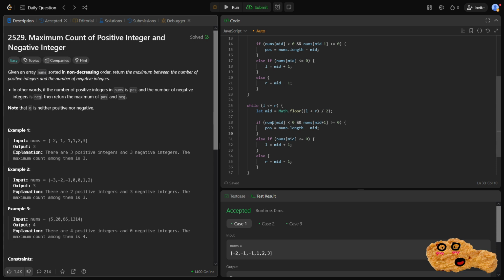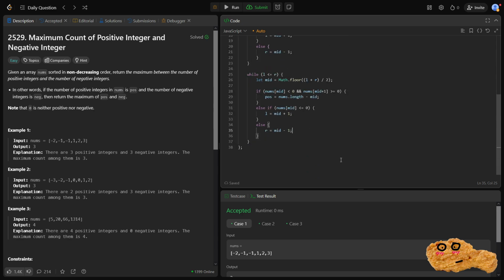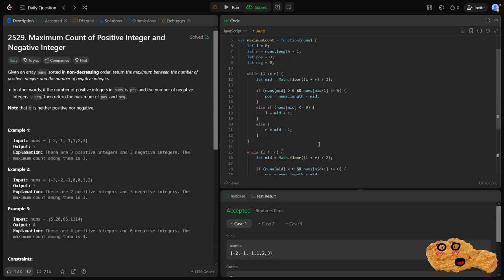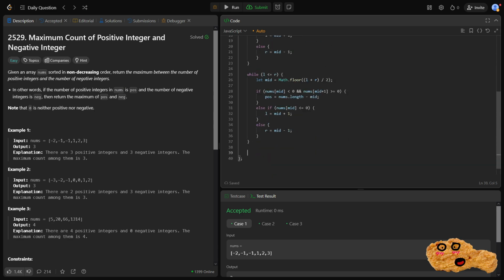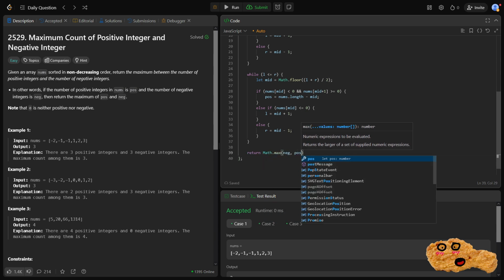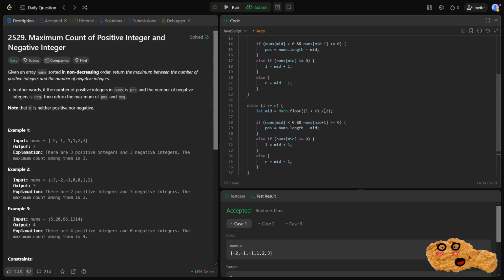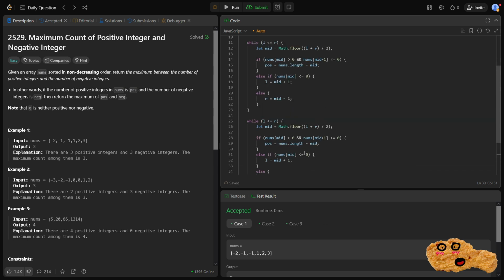So then we'll do R minus 1, or mid minus 1. Then our negative would just be 0, meaning if we do the getting the max of it, it should still return the same result. Math.max of neg and pos. But this logic is slightly messed up here.